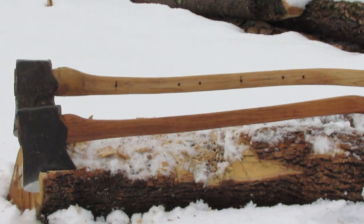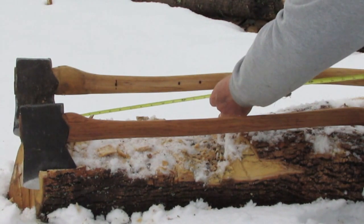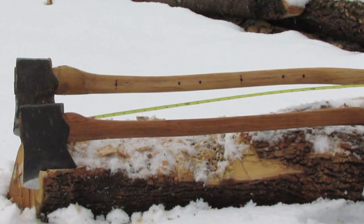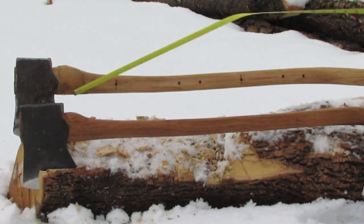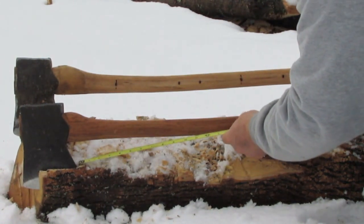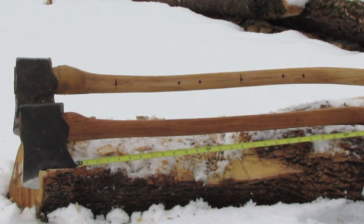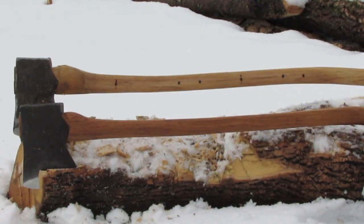But if you look at these two handles, they don't look all that different in length. But let's measure them. Let's measure it from the bottom of the bit to the hook on the Phantom Bevel handle, that's 30 inches. And from the bottom of the bit on this one to approximately where my hand sits on this one is 27. So that's about 3 inches difference. And it turns out that 3 inches is the big difference between very comfortable and a little bit awkward.